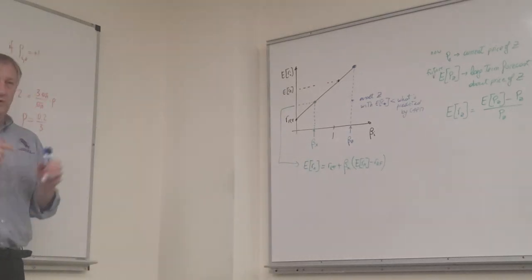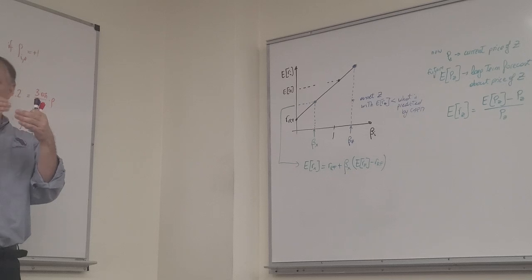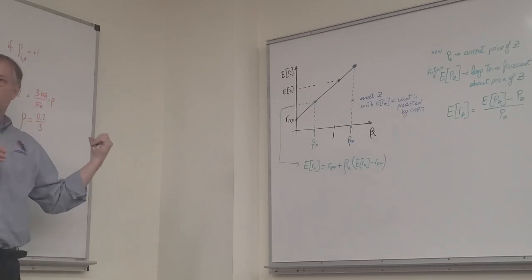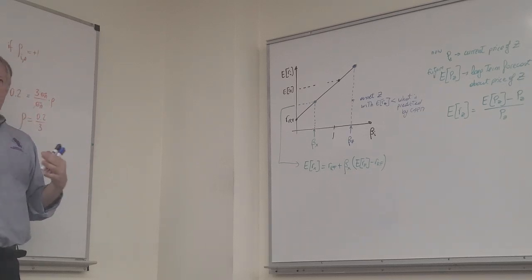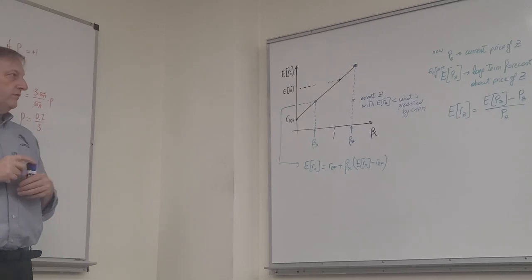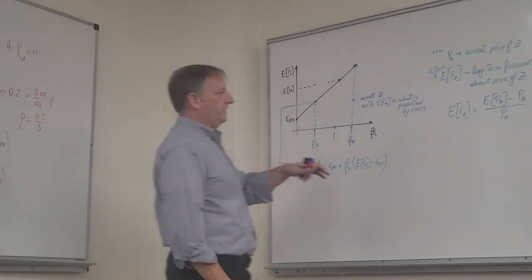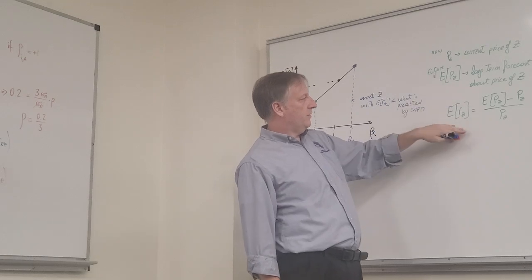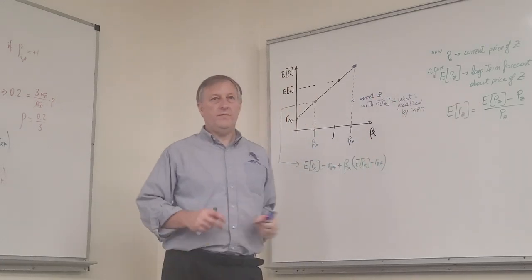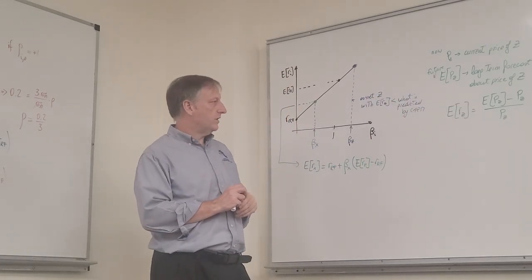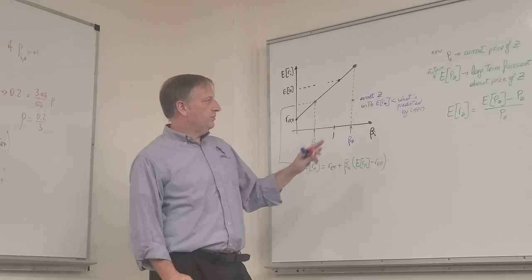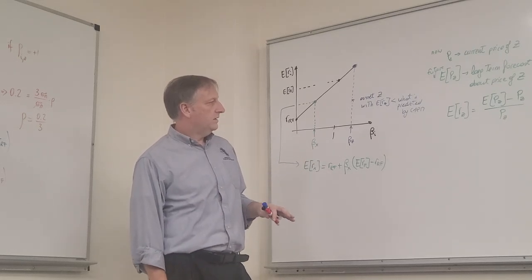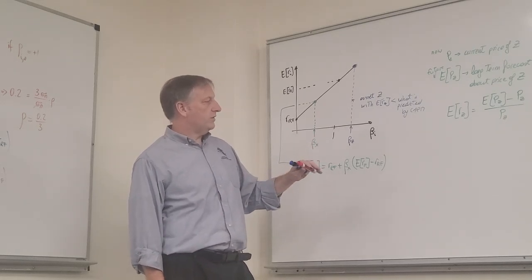Yep. So normally you calculate returns by looking at today's price minus yesterday's. Here we're actually looking forward. We're using a forecast of price and comparing that with today's. So this is my forecasted return, and the forecasted return is coming from a forecast about the price of this particular stock.